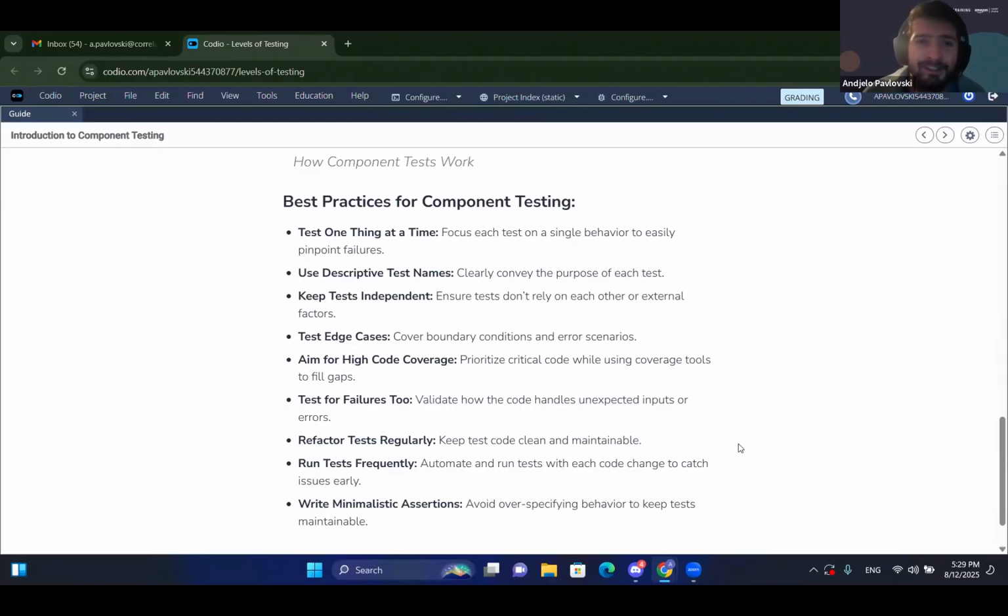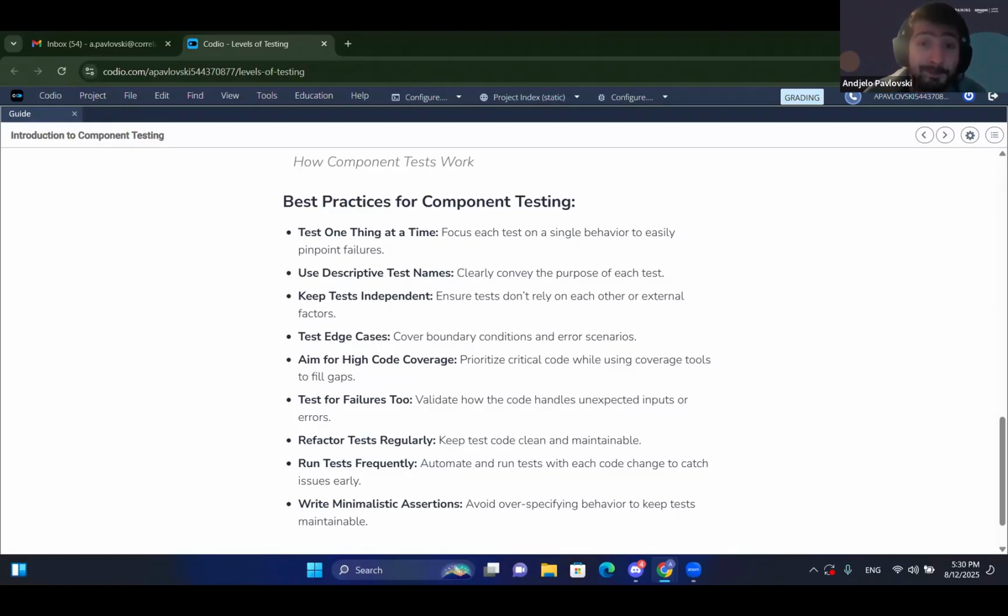So very important, test one thing at a time. The idea is you need to focus on one specific aspect of the component you're working on. So let's say the calculation of the prices. If you're currently testing that method, you should only be interested in testing whether it works in a specific currency. Do not try to implement a method where you would also test the type of currency, how it is displayed, what the colors are, what the weight is. It's better to have them separately so that you know that each step is tested thoroughly.